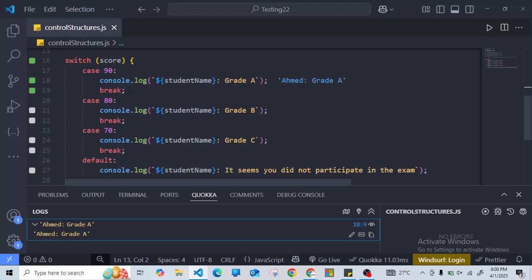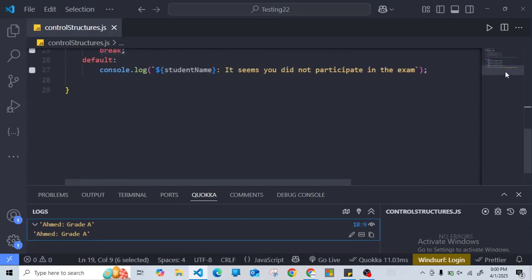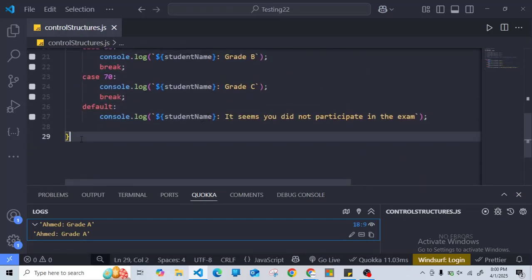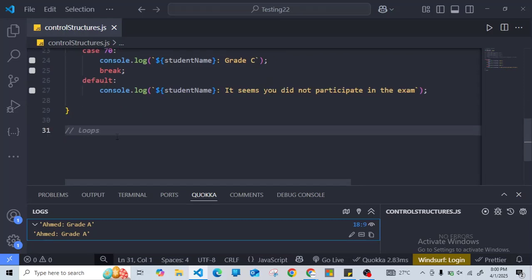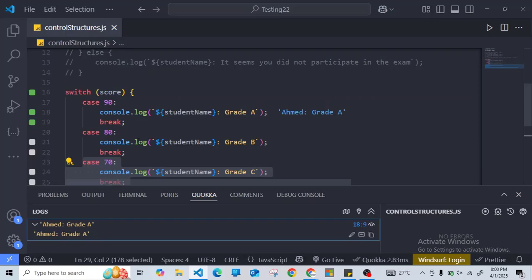Okay, so if we do not have this break, what happens is, when the code is running and a particular case is considered, if this evaluates to true, it should stop. Once it hits this break, it should jump out of the switch. So once it hits that break, it will just skip all other cases in that particular switch.